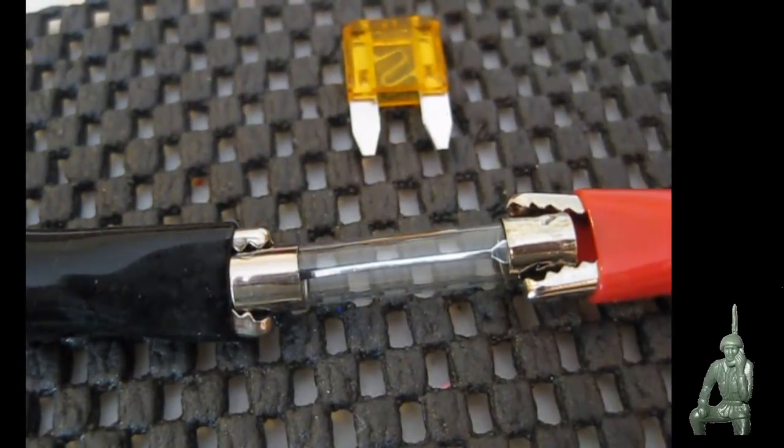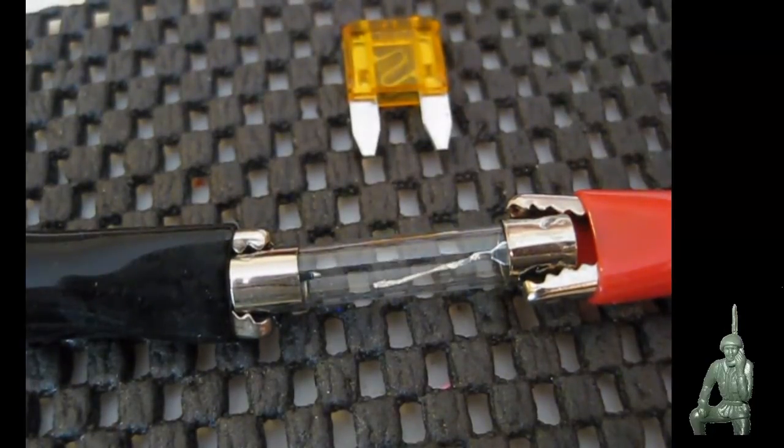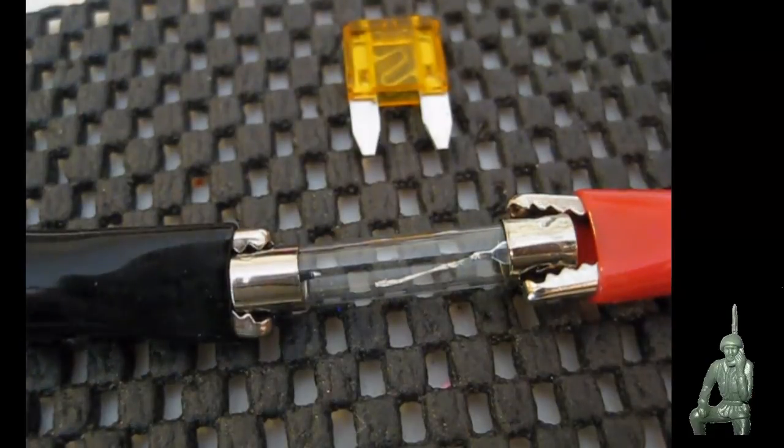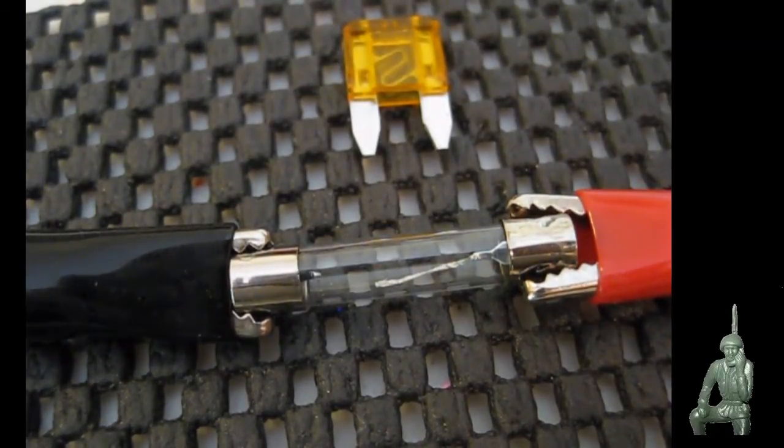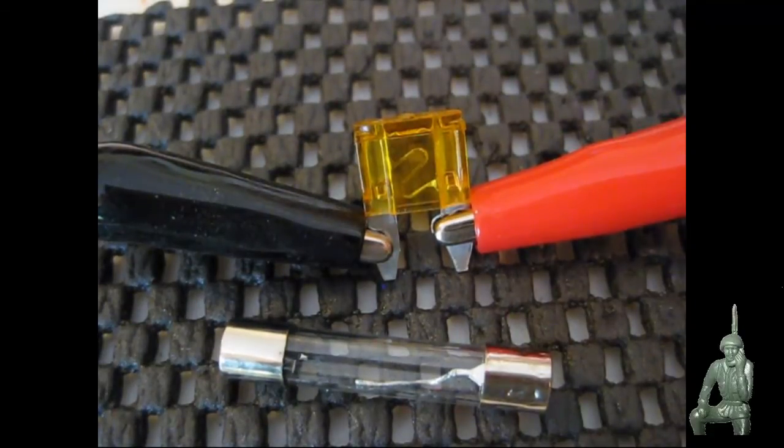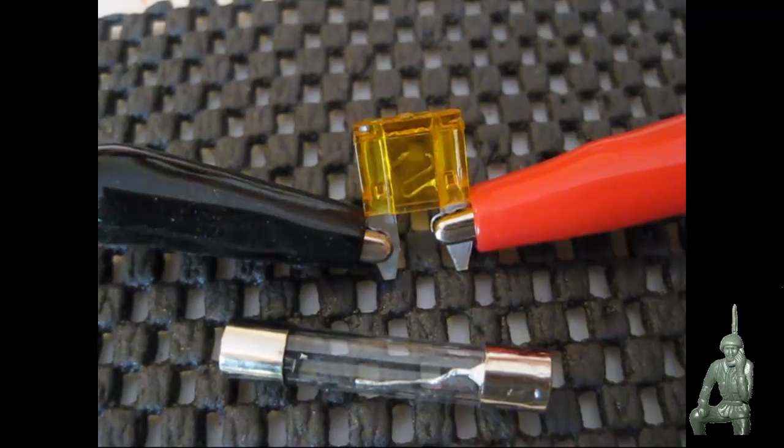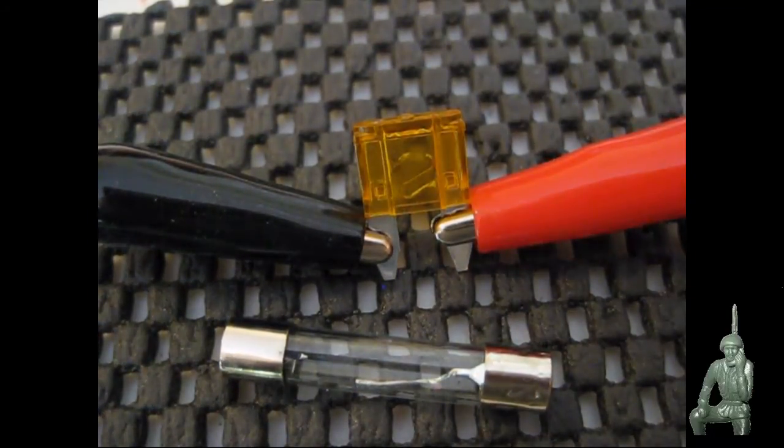Okay, so we have this fuse in macro mode and I'm going to throw 12 volts against this fuse and make it blow. And there you saw that spark, the heat generated and blew that fuse, which makes that fuse now a bad fuse. So I'll pause again and now we'll make the blade fuse blow. Now we have the blade fuse up there and we're going to go ahead and get that short and blow that fuse. You should have saw a flash and that blew that fuse. So now I'll pause here and we'll set the meter up and check it and you'll see what a bad fuse looks like when checking it with the meter.